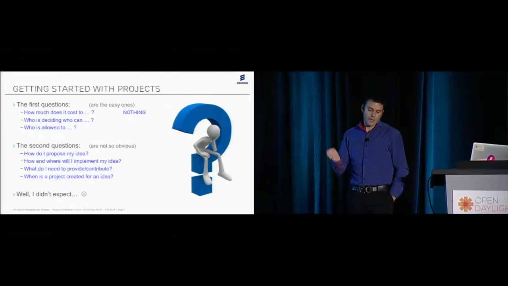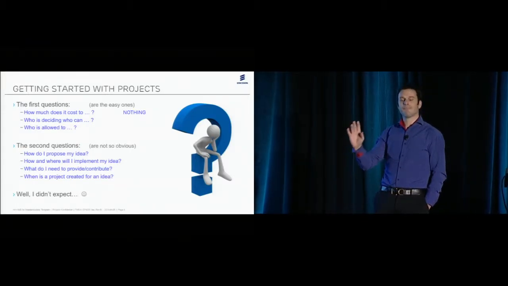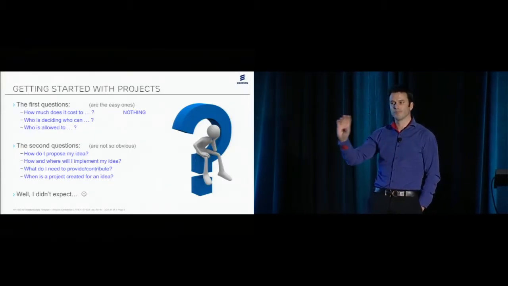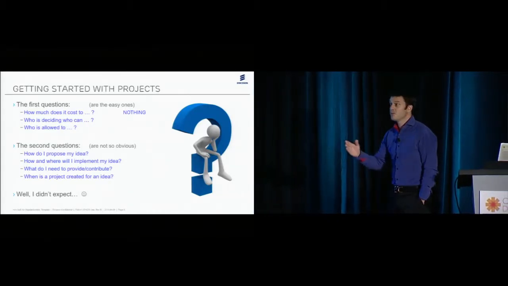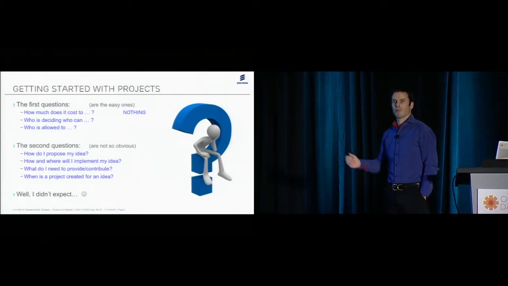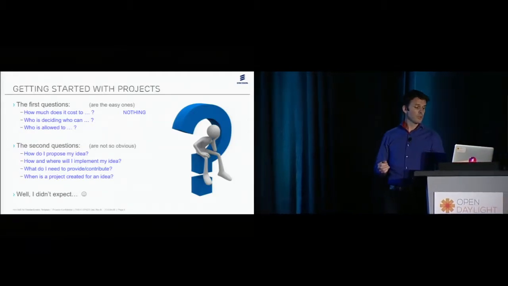You can come in and say, I want to make a new app which does some random function on a network. You can propose it, write it, and send it up there, and it's perfectly OK. It might not be used by anyone, but you have the freedom to throw anything into the OpenDaylight community.